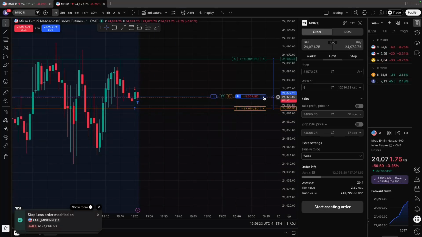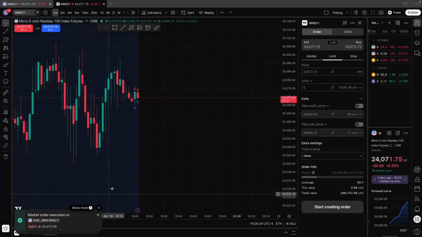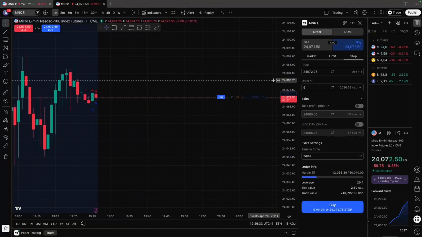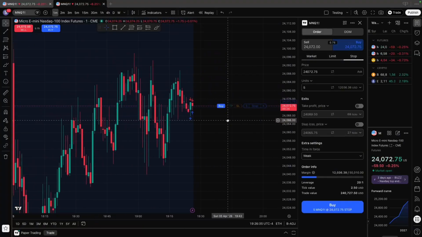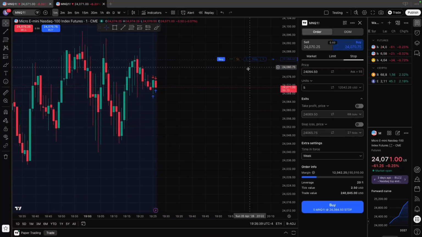Does that make sense? I don't know why I asked you guys, because I'm not talking to you guys technically. Anyways, close that position, and obviously you can see the buy and sell marks. Pretty simple. And your stop orders, it's pretty much the same thing as a limit order, but I'm not gonna go that in depth. You gotta buy it above.